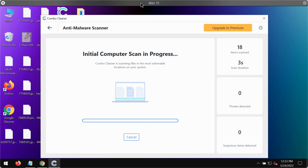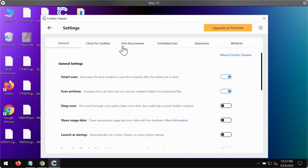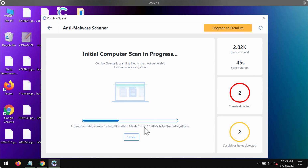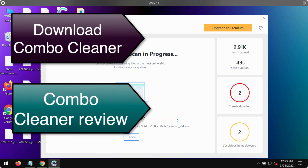After the anti-malware database has been successfully updated, the program would install these updates and begin actively and fully researching your computer. At the end of the scan, it would give you the summary of all the threats, but first of all, I want to emphasize your attention on the feature called anti-ransomware. This feature, by the way, is part of the premium license only. You could add one or several folders on your computer that would always be protected against ransomware attacks. But remember that this feature is part of the premium license only.